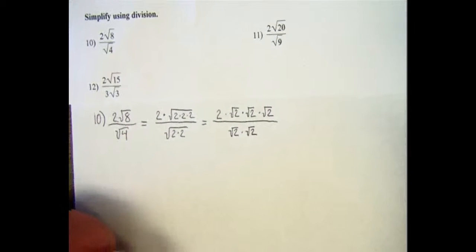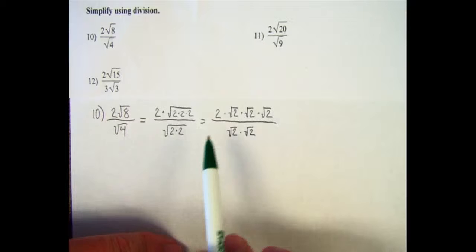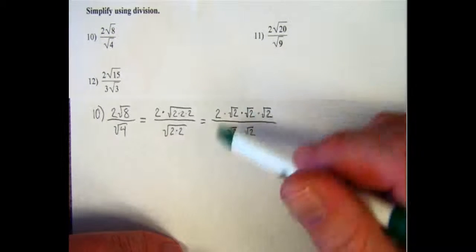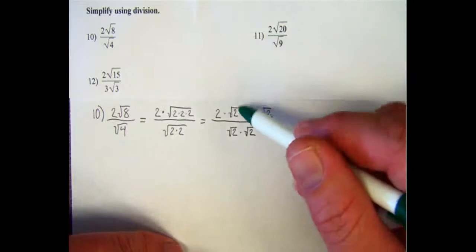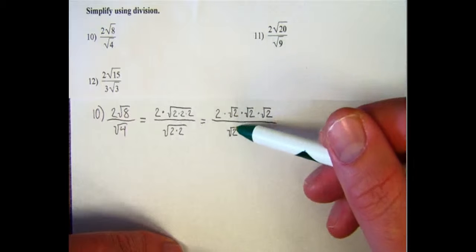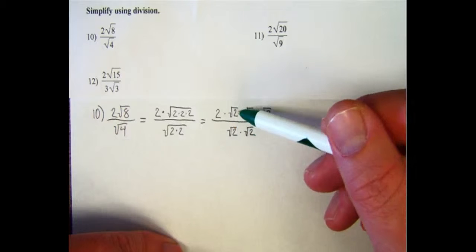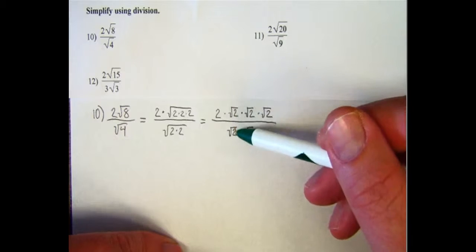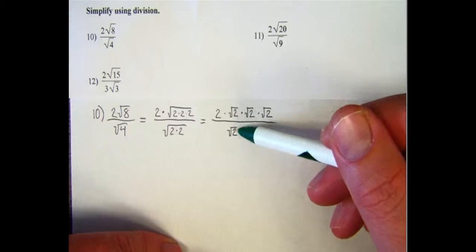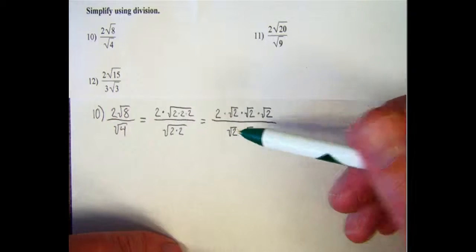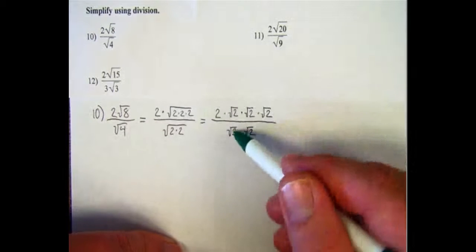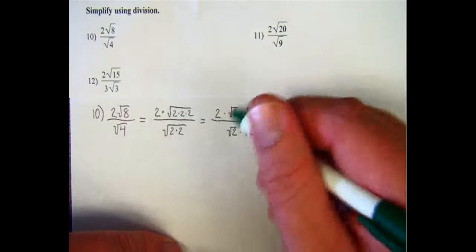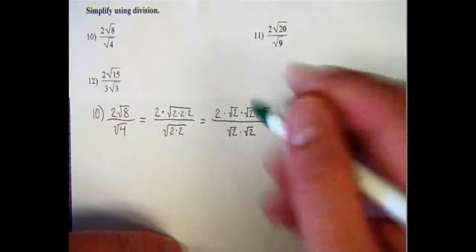The nice thing about this is that now I've got a fraction with things being multiplied on the top and bottom. When it's all multiplication, with no addition or subtraction symbols, along the top and the bottom, you can look for anything that occurs in the top and in the bottom. That means we're taking the square root of 2 divided by the square root of 2. Anything divided by itself is equal to 1, and multiplying by 1 doesn't change anything, which means we can cancel out, if you want to use the common expression for it, anything that's the same on the top and bottom.